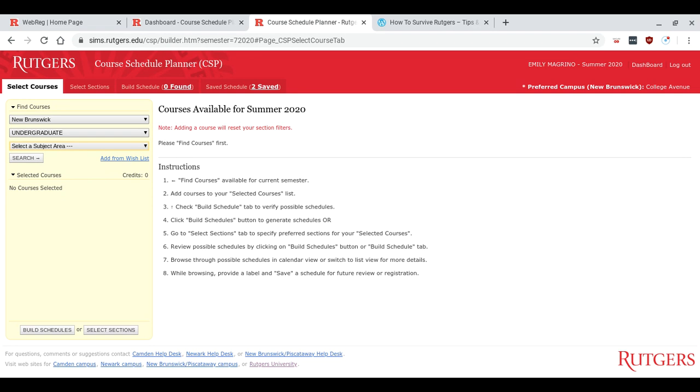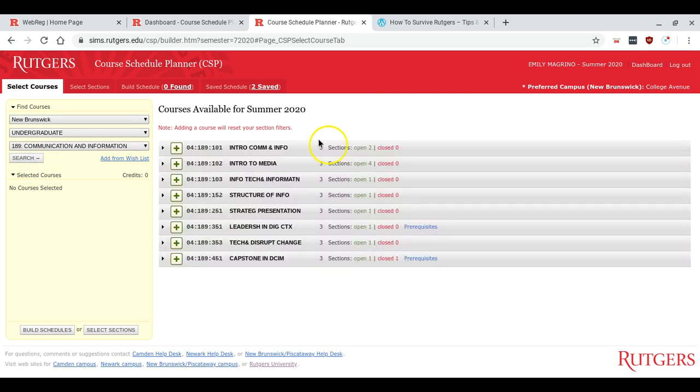The categories are in alphabetical order, so there are different options depending on what classes you take or what major you are. We're going to do a couple of different sections so I can kind of give you an idea what everything looks like. We're going to start with something that I'm familiar with. We're going to go to 189, hit search, and it brings me to all the courses that are being offered this summer that I can take. So the first one I want to take is Intro to Media. So I'll hit this little plus sign and it adds it to my list.